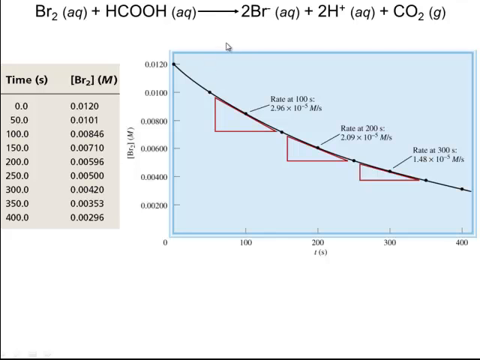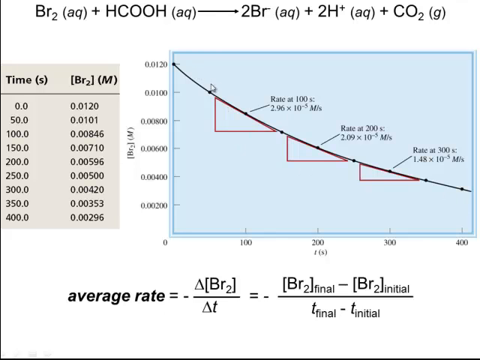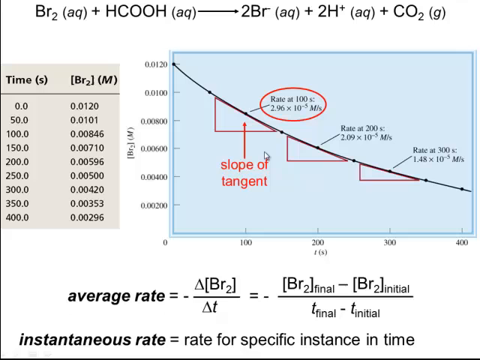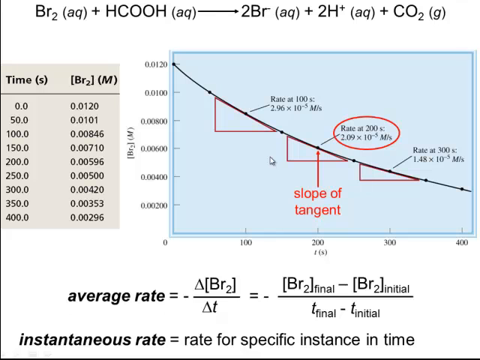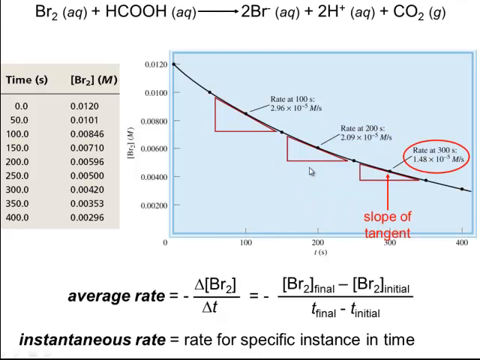However, if I had to plot a graph for formation of bromide ions or formation of carbon dioxide, then the rate of the reaction would have progressively increased till the reaction reached equilibrium. So basically, once more a reminder that the slope of the graph of concentration of bromine versus time would represent the rate of the reaction at that particular time. So thus the slope of the tangent, that is the rate of the reaction, keeps decreasing as the reaction progresses.